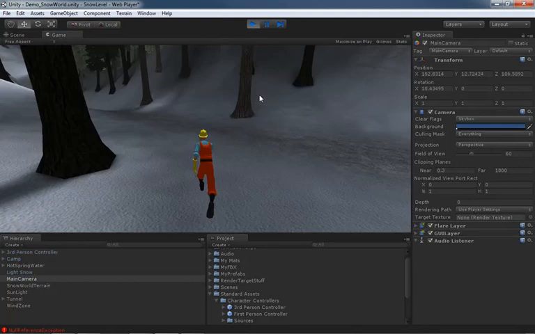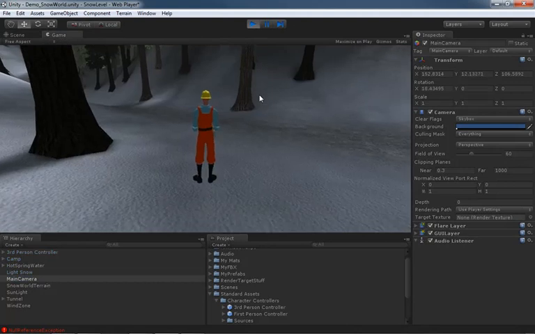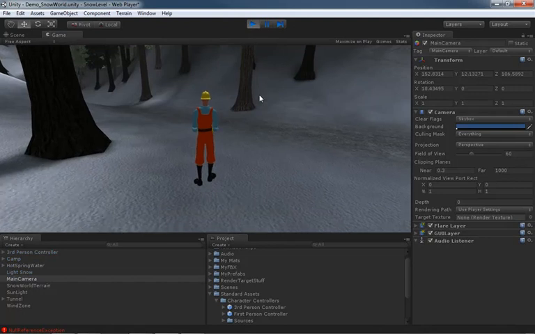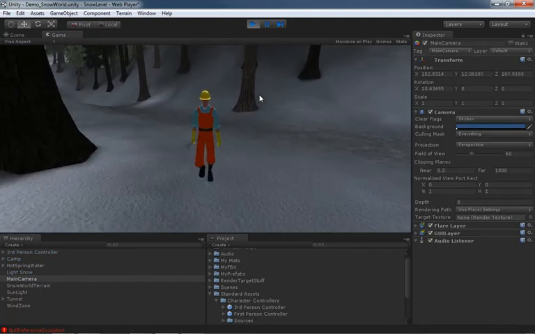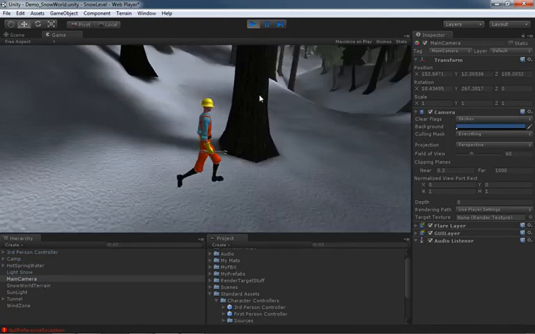So now let's hit play, and let's take a quick look at what we have here. We have, of course, a third-person camera where we can actually take a look at the character as they move around. We have W, A, S, and D controls.